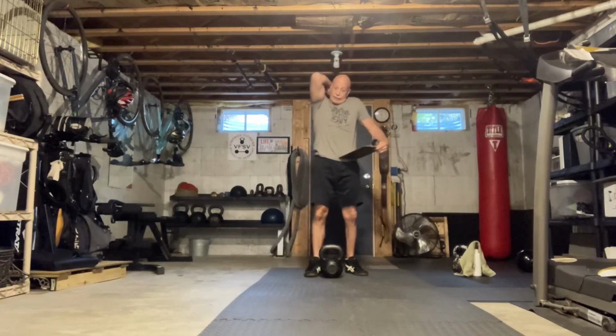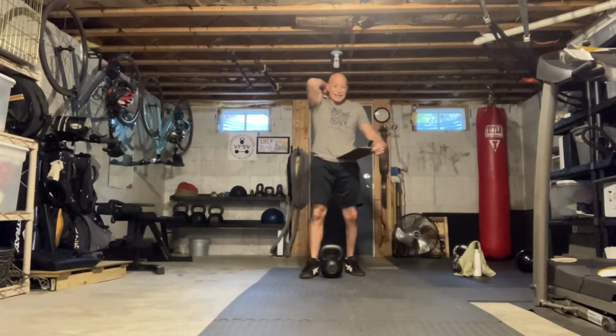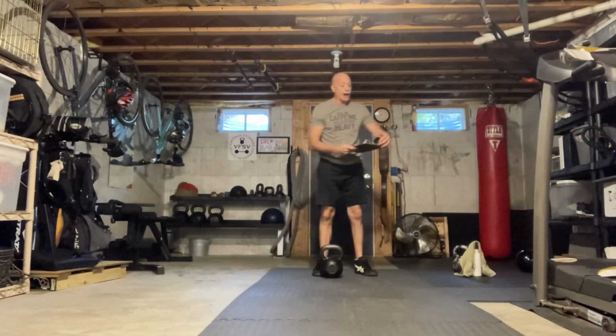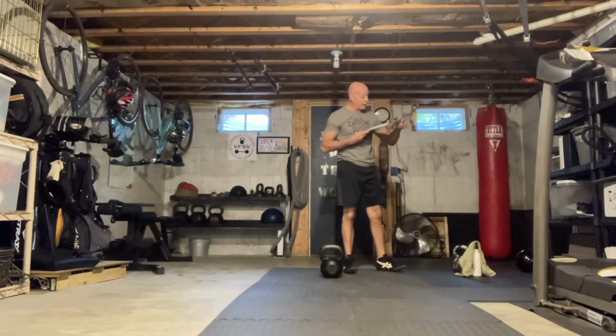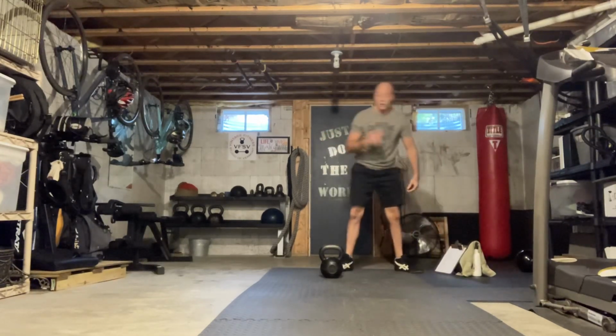Next round. This is a sort of a Tabata timing on this one. We're gonna work for 20, take 10 seconds off, work for 20, okay? This is an ab round. You have a choice. You can do this with or without the kettlebell.